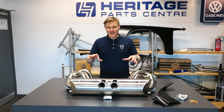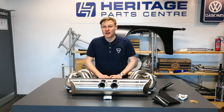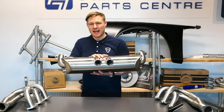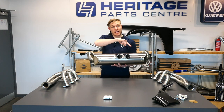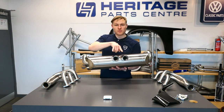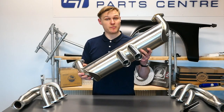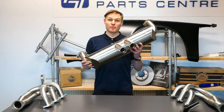Even better, this system comes with a five-year manufacturer warranty. It's stainless steel — again, longevity is the name of the game. It's a merged system with centre-exit tailpipes for that outlaw style, with 35mm exhaust tips. There's also a reciprocating exhaust system on the Heritage Parts Centre and Nineworks shop websites with 500mm tailpipes for more of an RSR or ST-type look. Great build quality and real potential for power upgrades — a lot to like about this Vintage Speed exhaust.